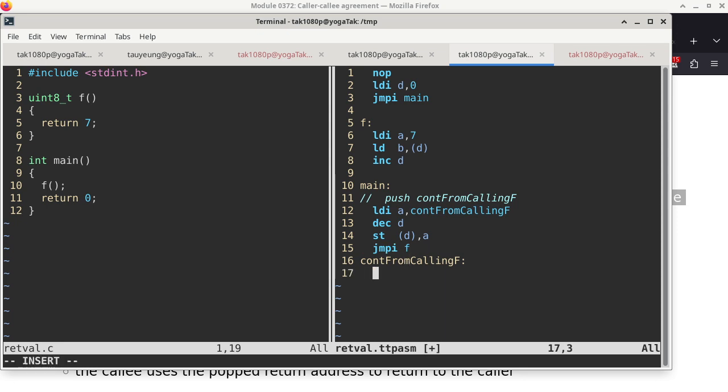So by the time I get back from the subroutine call, I have a return zero in the C code, but in assembly code, I cannot return to anywhere. So the only thing I can do at this point is to have a halt instruction to basically mean, okay, we are all done with this program. There's nothing else that we need to do at this point. All right, so are there any questions?